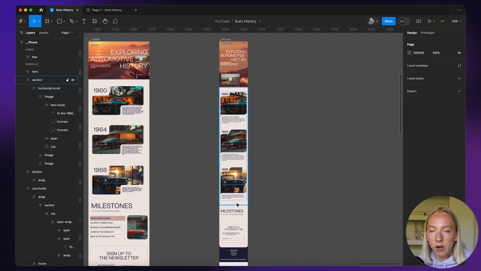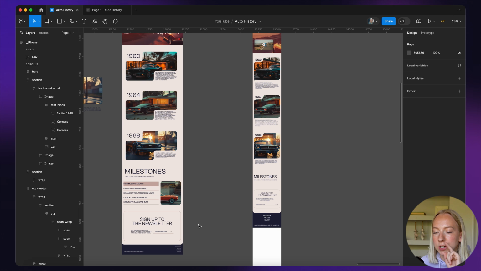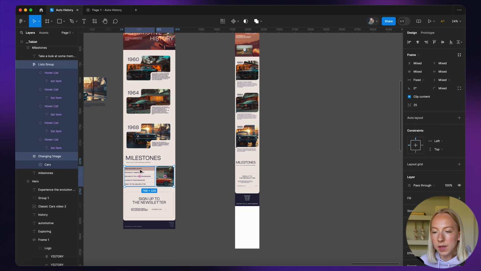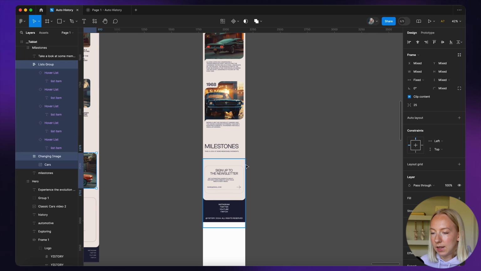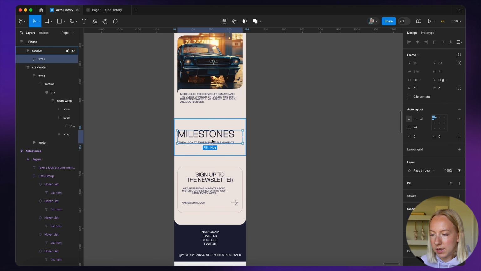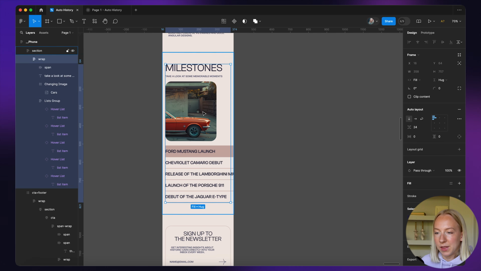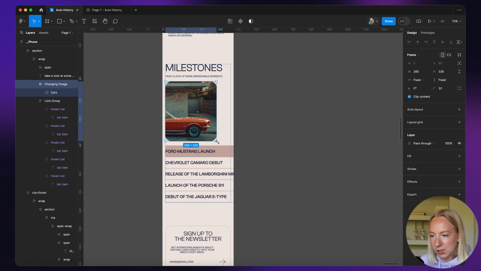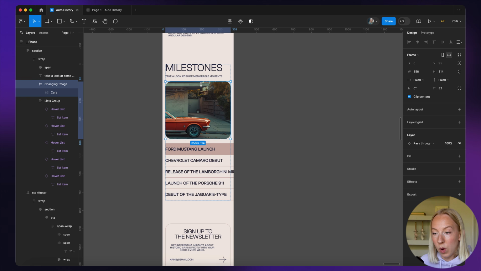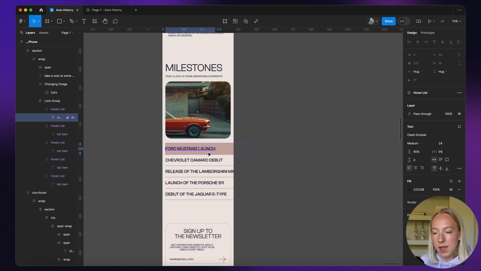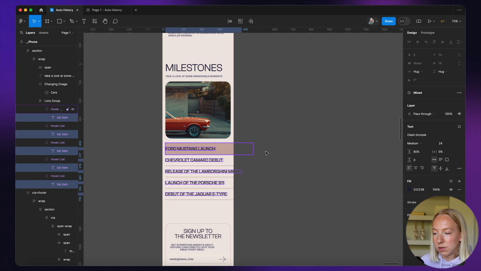Okay, so I've got all of this designed. Now I just want to show you what I would do differently here. So I'm just going to copy these elements in, and I'm just going to paste them right under here. And this is kind of exactly what I would do. I would stack these. So what I'm going to do is actually make this a little bit wider here. And then we're going to need to make these smaller.